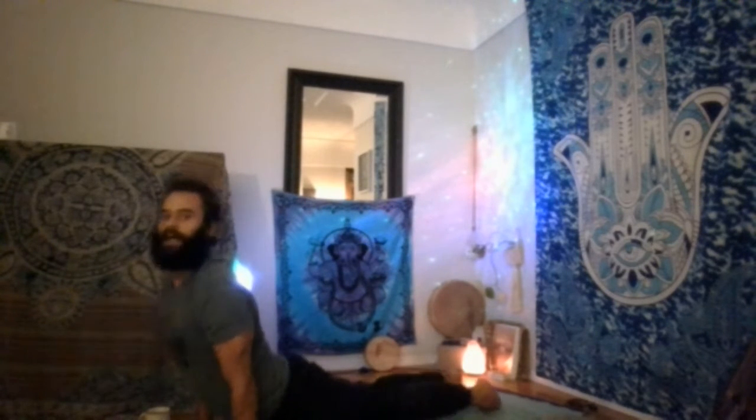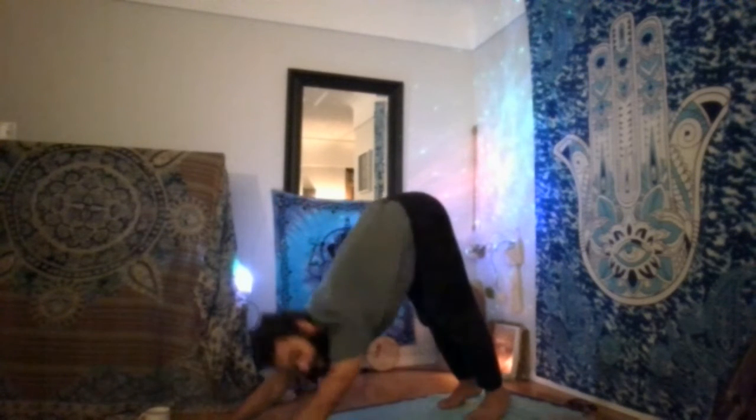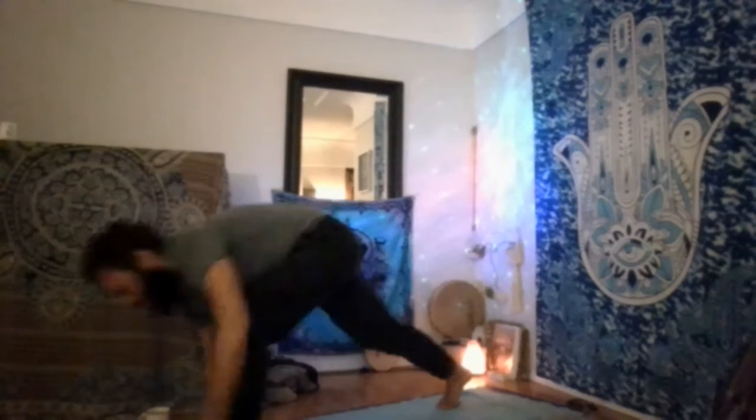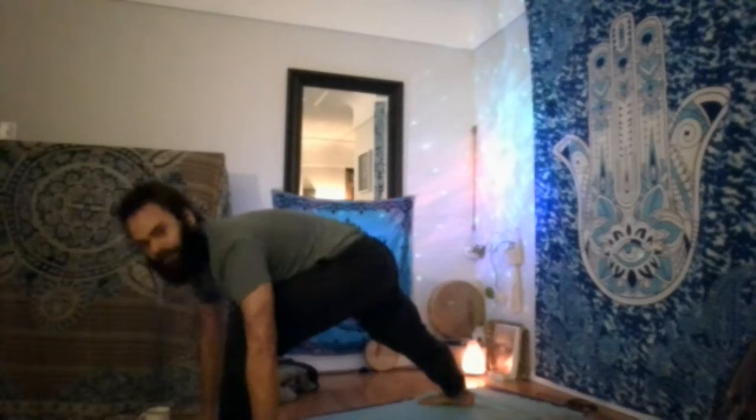Inhale, your back bend. Exhale, up and back, downward facing dog. Inhale, your left leg up behind you. Exhale, bring that foot in between your hands. Lower your back foot down, 45 degree angle.